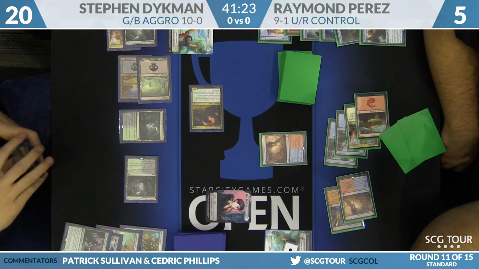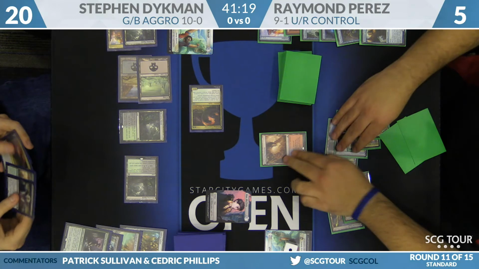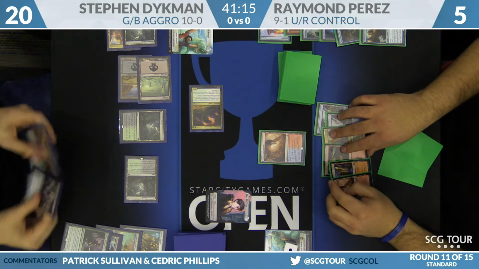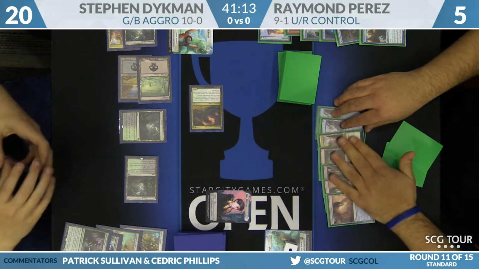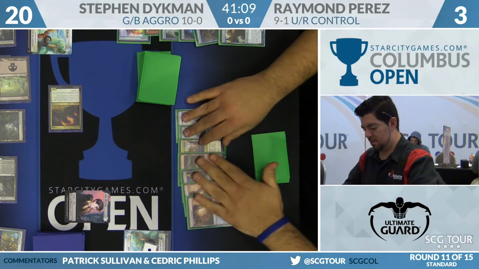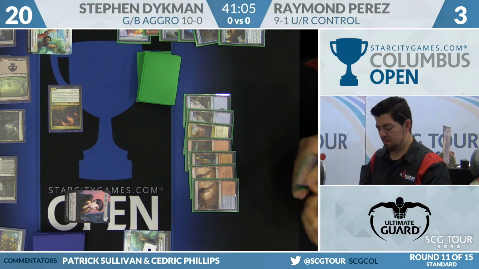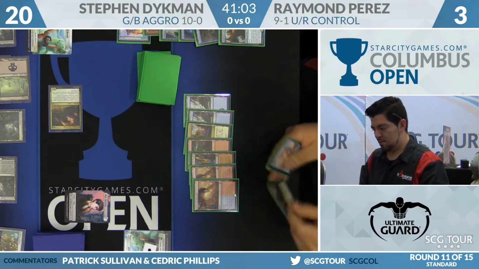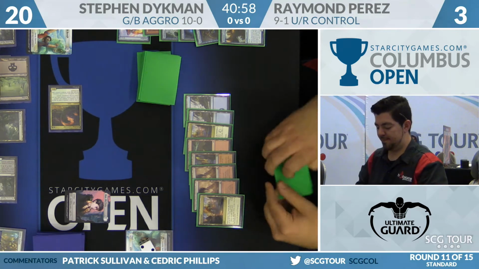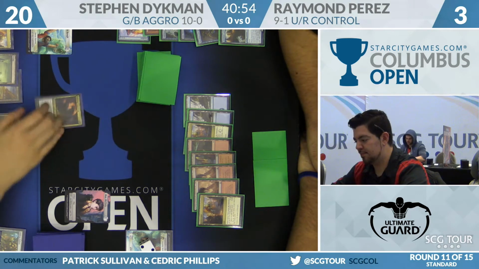Very nice block there from Perez. Yeah, and a block that plays around Grasp of Darkness. Yes. Well, it induces the clue. Dykman has to sacrifice the clue to get large enough to touch the Torrential Gearhulk anyway. Very nicely done. But Perez is not out of the woods yet. No. Dykman's got a handful of spells. Some energy there for Raymond and a passing of the turn.